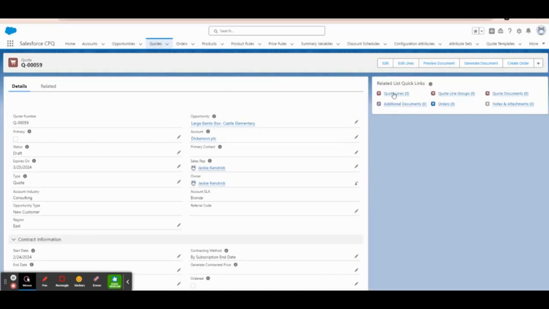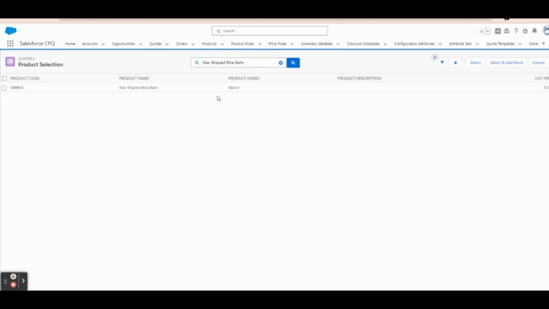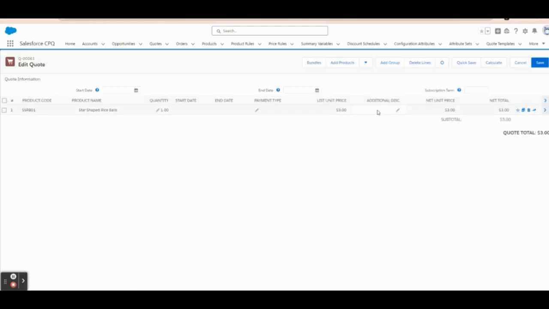So going into, let's talk about some of the manual discounting. Let's say star-shaped rice balls, maybe. So we see that the unit price is currently $3. And let's say we wanted to have 1,000 of these products here.